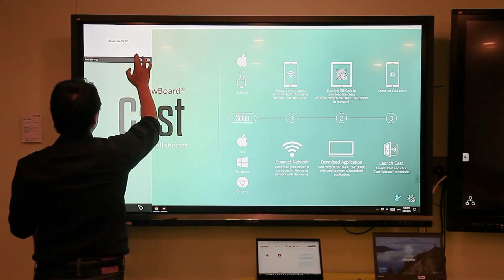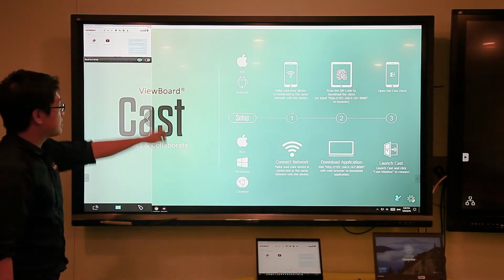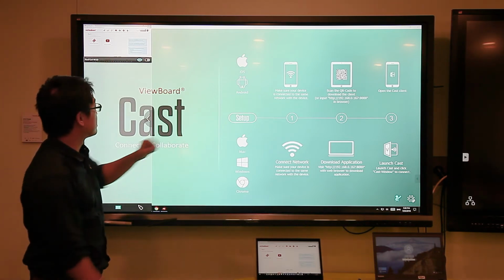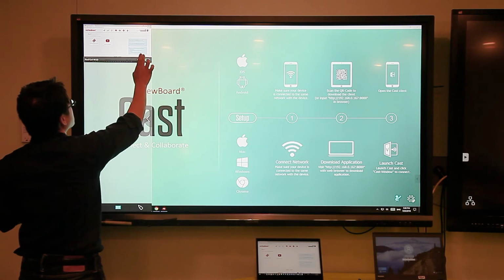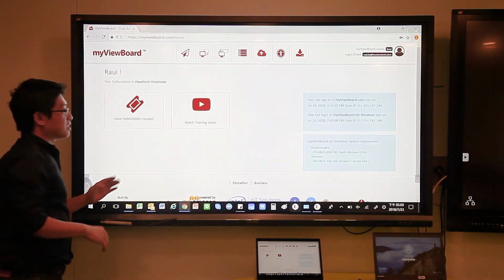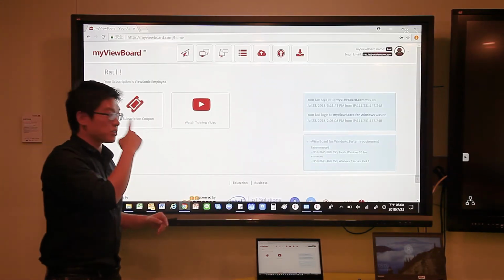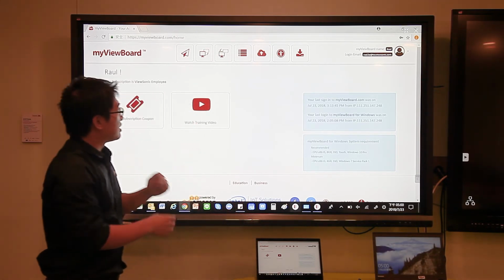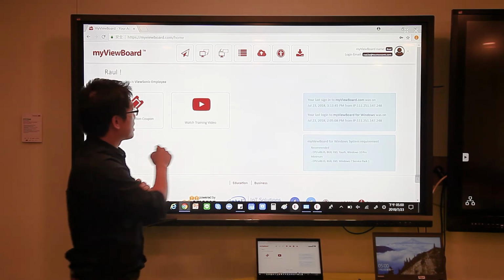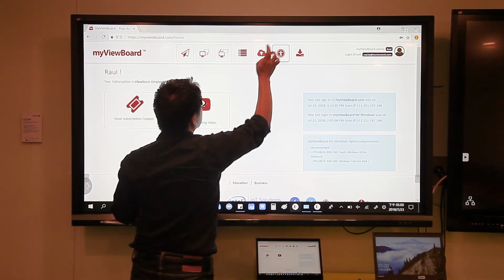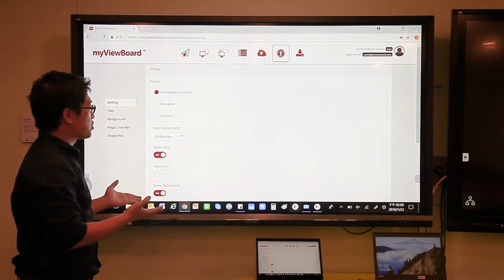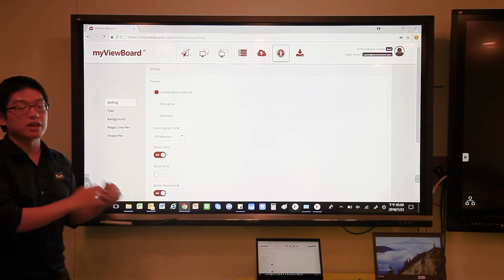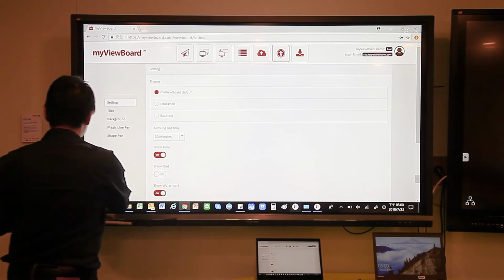So I can see what's connected to this big screen. I can see what is coming from it, and I can also cast it directly to the big screen. So this screen is actually coming from my laptop. And I can actually control my laptop if needed. You see, I can control my laptop from the IP without any dongle or any cable. Okay.